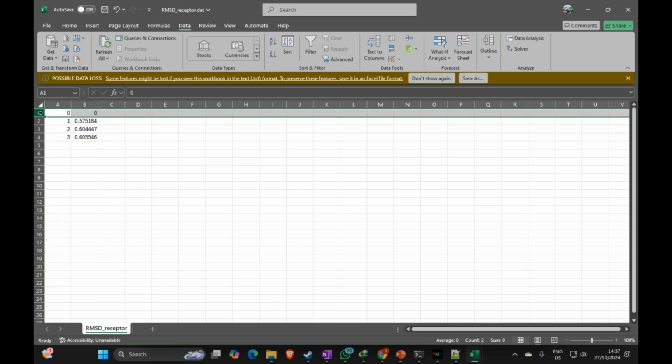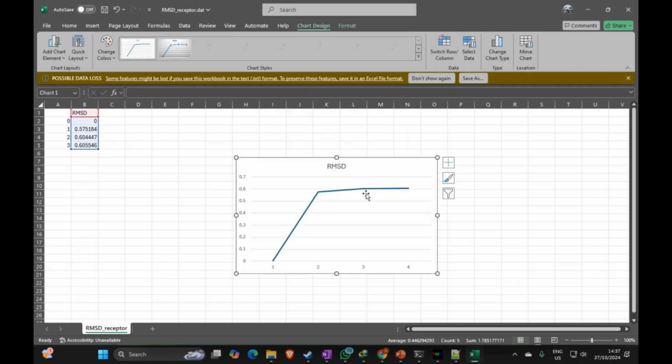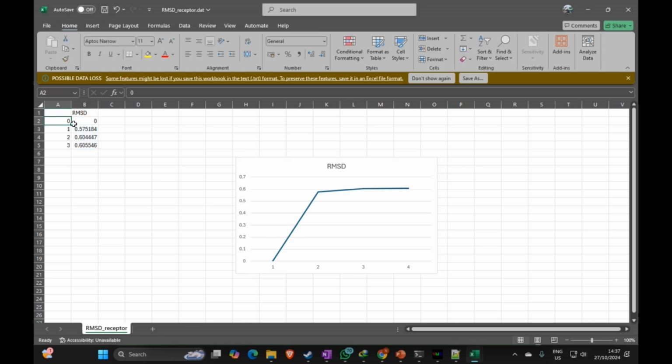So this is RMSD, so you can just plot the RMSD on a 2D line chart or something like this, right? You can change the time according to your nanoseconds, because this is not the time in nanoseconds, this is the frame number. So you need to use some formula to determine the time for this particular part.